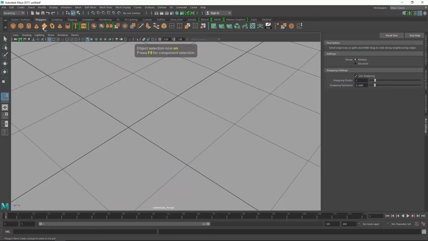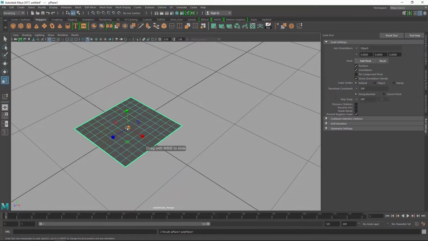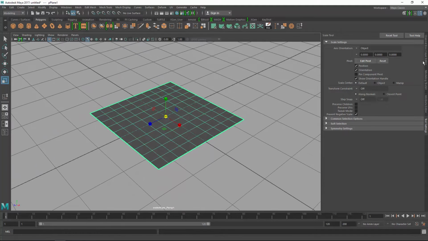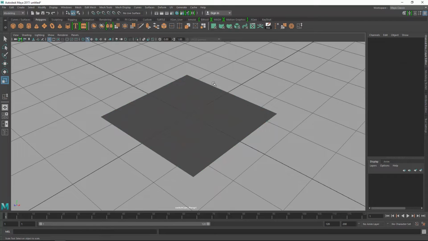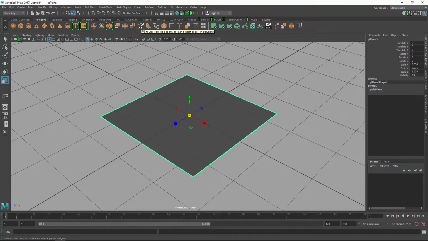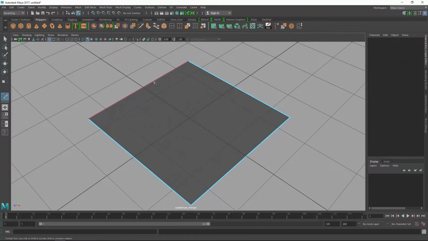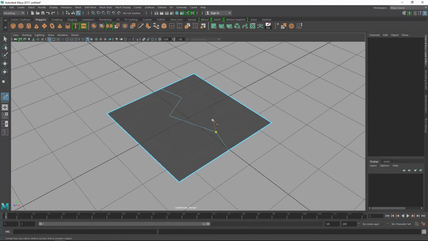Let me delete this. And this is actually an example of where you will use your history. You can see the polyplane here, and it is set to 10 spans by default. I'd like to set that to 1 just to illustrate this. Maya has this multi-cut tool, which is a fairly new tool, and you can do a lot of cool stuff. You can draw topology on a mesh, and now it's built that as an edge. But one of the features that it has is you can draw across a mesh and cut all the way through.